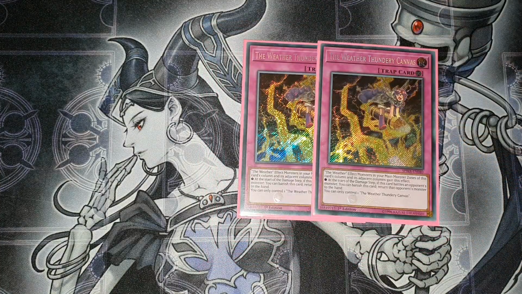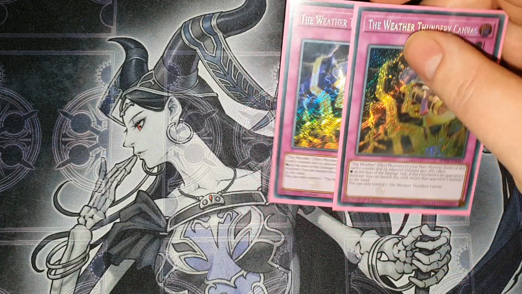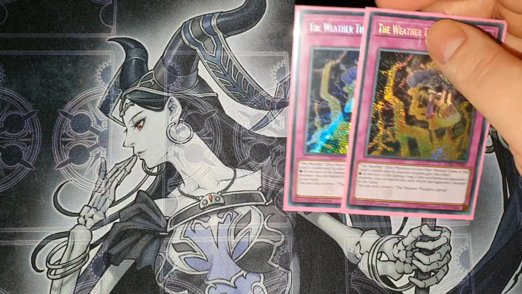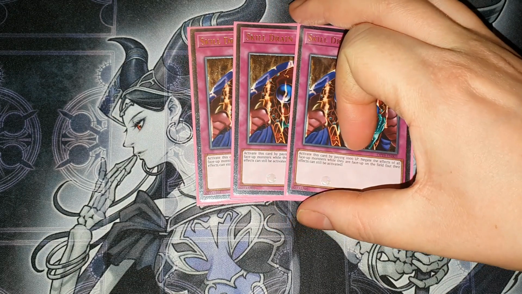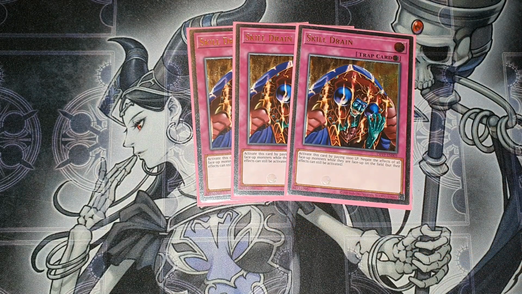So at the start of the damage step, you banish your guy, return theirs to the hand. Mirror Jade no longer floats if it's returned to the extra deck, for example, neither would Absolute Zero. It's a really good form of removal because it doesn't target either. So 2 copies. And then for the Floodgates, 3 copies of Skill Drain, because all your guys banish for cost.